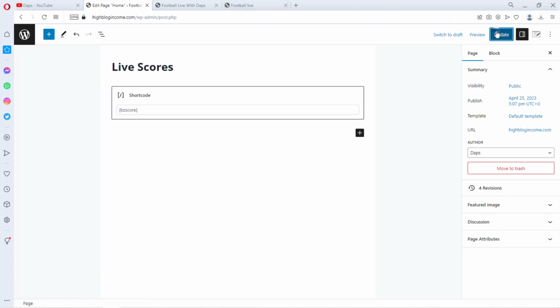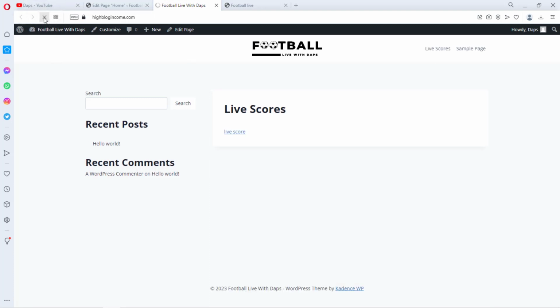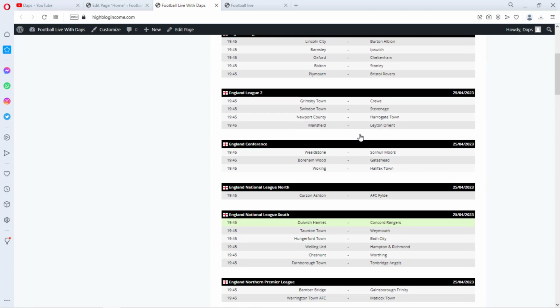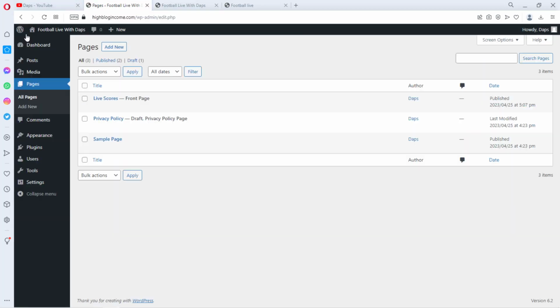This would reduce our workload because I don't have to start renaming every page and start putting headers or whatever. So I think that would solve that problem for us. So if I refresh this page, I can just see live scores, and then this is it. Quite fantastic. So that's it for this. So let's come back here. So literally our website is done.